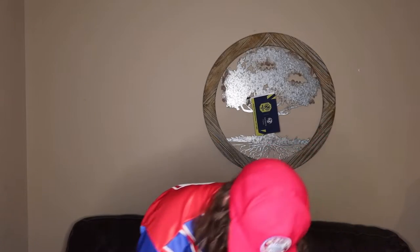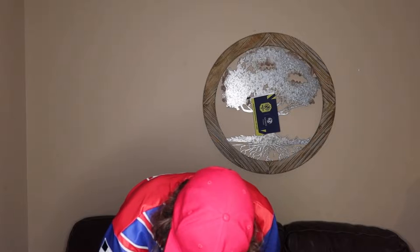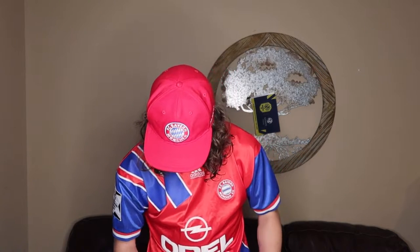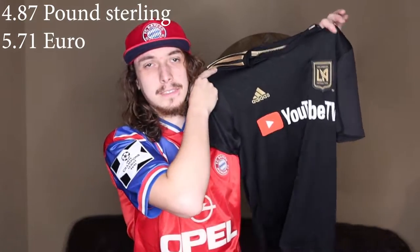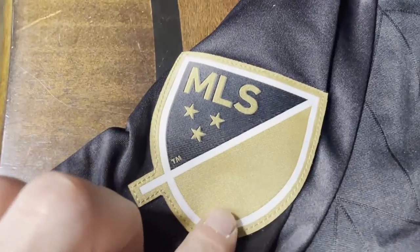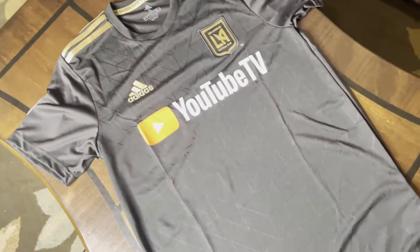Let's go back to LA — with a home replica jersey, size small. The cheapest one too — $6. Got the nice lining there, a nice little pattern. You can see it better in the close-ups. The LA patch, of course, shoulder to shoulder once again. $6 jersey — not bad.